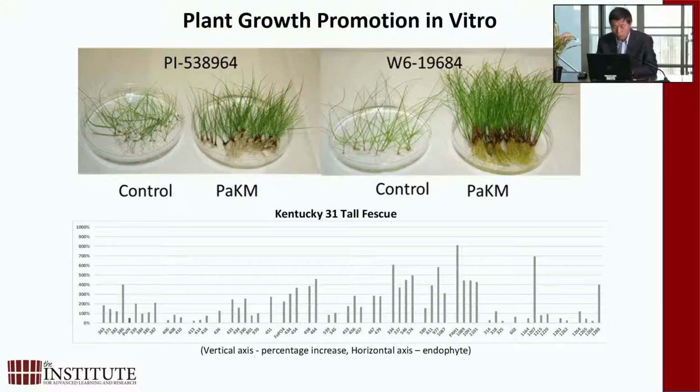After we do all kinds of characterization, we know which bacteria has what kind of function. So we do some in vitro plant growth promotion tests. Here we use tall fescue grass for our routine screening for plant growth promotion in vitro. You can see here we get really good results for plant growth promotion. Also, you can see the picture is totally different. This is in vitro work. However, in a greenhouse and field, there's much difference.